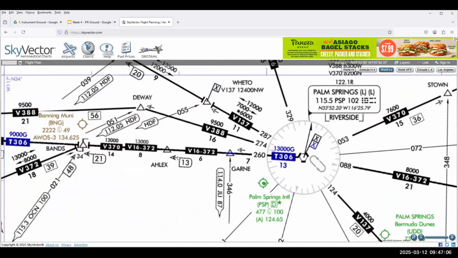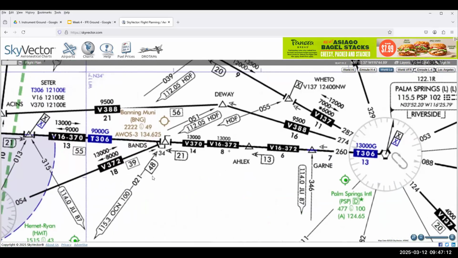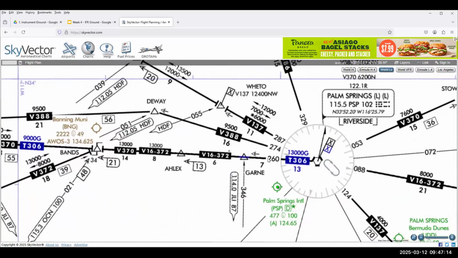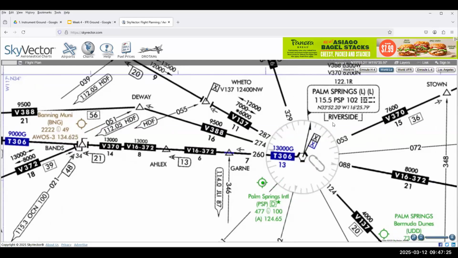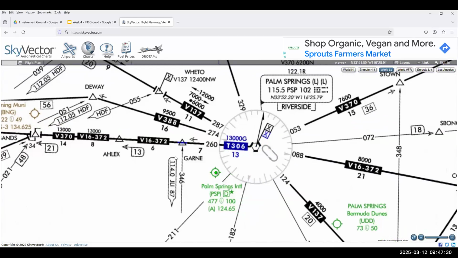Okay, see here, this is Victor 16 and 370. They're technically two different airways on the same route. Over here, Victor 16 splits off from 370. They're on the same one, but then they split off, and 370 does its own thing over here, and Victor 16 does its own thing over here. Does that make sense? They're just on the same route headed eastward, you're still going east, and you have to maintain an altitude at 12,000.